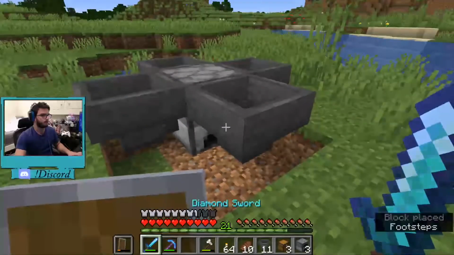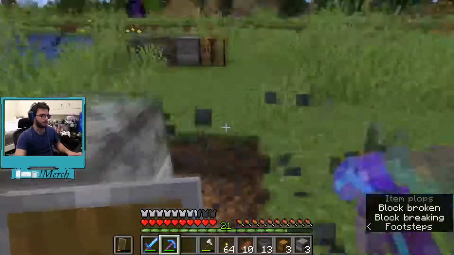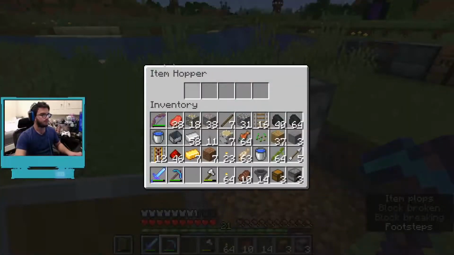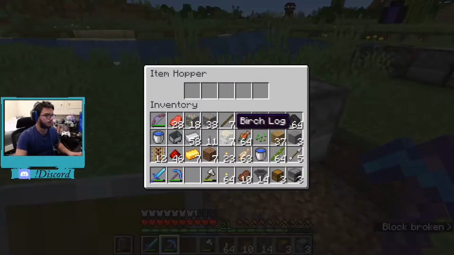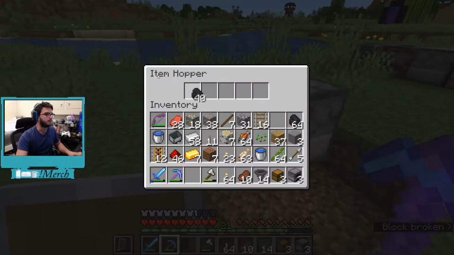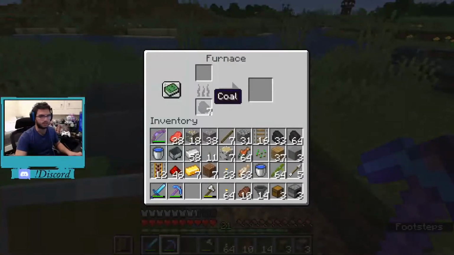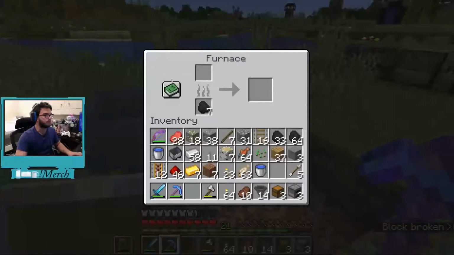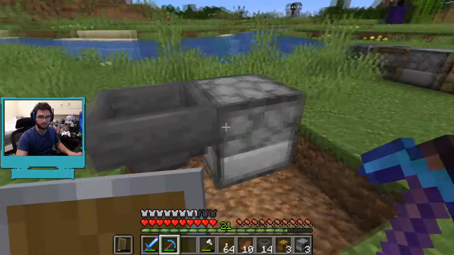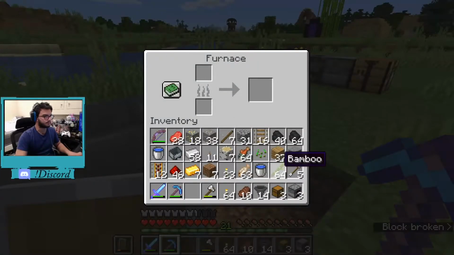And when you do that, you can automatically feed whatever you put in here. It's fuel now. So let's say I put a piece of coal in here, as you can see, it just automatically goes away. Now all that coal goes into the fuel spot. And then we can put bamboo, and whenever we take this out, the bamboo starts to fill. So that's the first place.